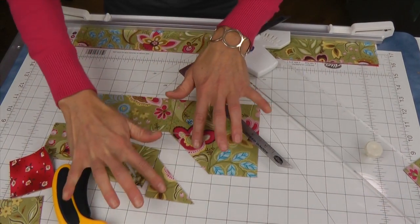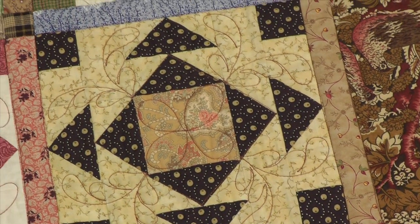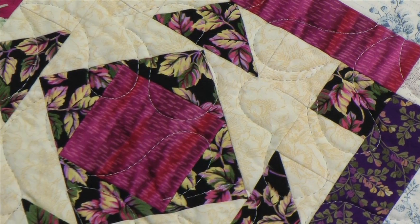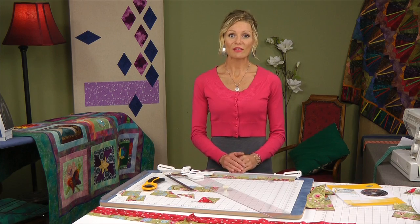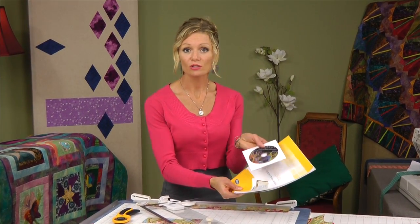You can see all your pieces come out perfect, and so when you go to sew your projects together, everything comes out beautiful. That wraps up our introduction for the QuiltCut2. This tool is great for all quilters, from traditional to modern. Remember, it comes with a great set of instructions and an instructional DVD. And make sure to watch our other videos and learn diamonds, strip piecing, fan shapes, and so much more.